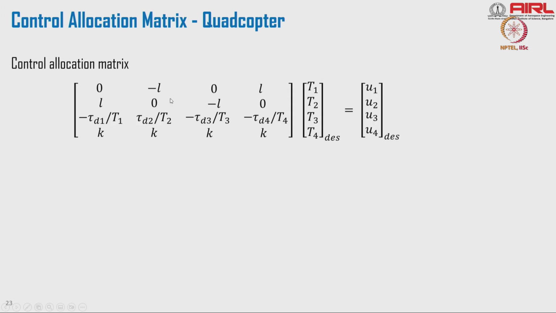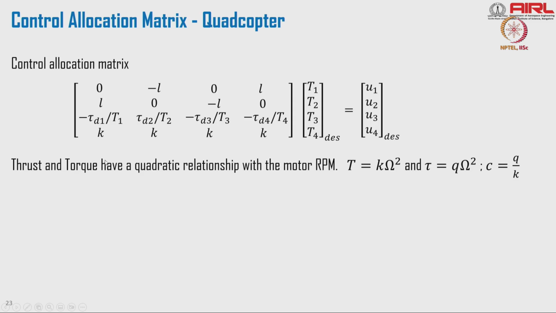Now I am just converting the previous equation into a matrix form. Here thrust and torque have a quadratic relationship with respect to RPM, because I can't command thrust directly to my motor. But I have done the test on a thrust bench. I calculated the thrust from a specific motor propeller for a given RPM. I have this data. Using this data, I can find the relationship between thrust and RPM.